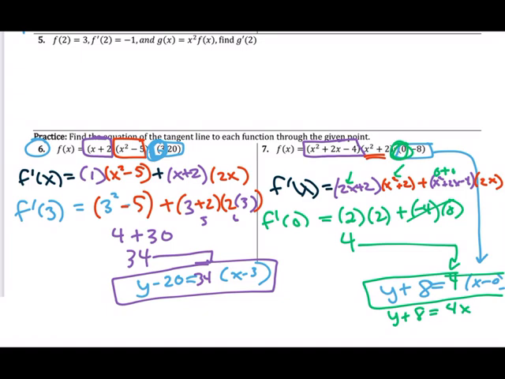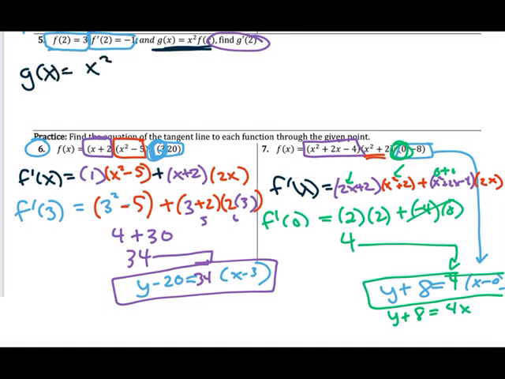To wrap up, before we do a short recap of what we covered in this video, I want to look at a more abstract problem where we don't actually have functions defined explicitly. So here we know a couple of things. We know that f of 2 is 3. We know that f prime of 2 is negative 1, and we're being told that we have some other function g that is defined to be x squared times f of x, and we're being asked to find g prime of 2. So let's just look at the function g first.